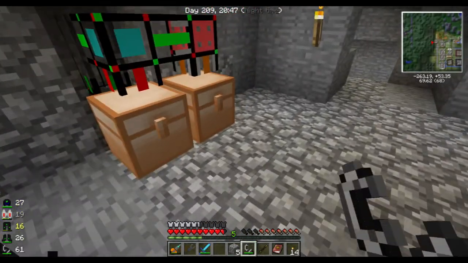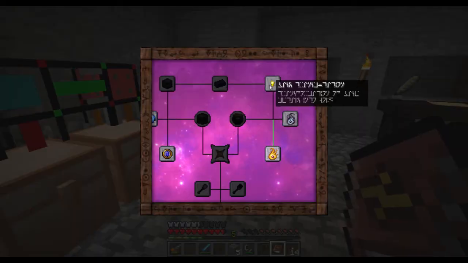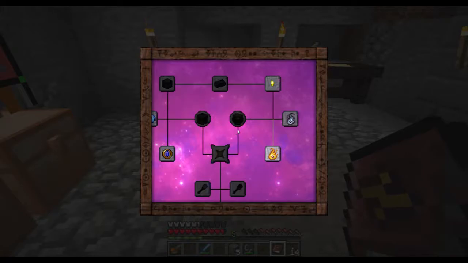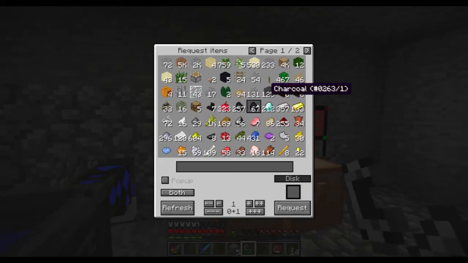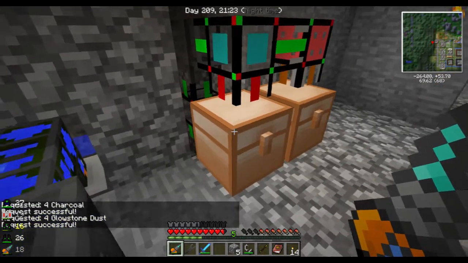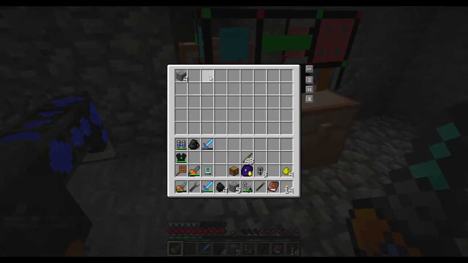Now, the way this works, I can't check on this here, but this looks like a nugget. Looking at this, I need ignis, lux, and potentia. We know that coal had both of these. So I'm going to request up some charcoal. And we also know we need lux. So this does take a little while for things to get up here. There we go. And there we go.